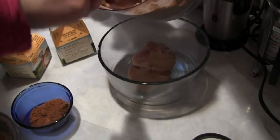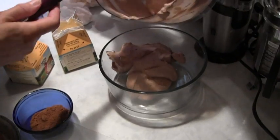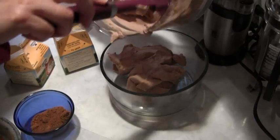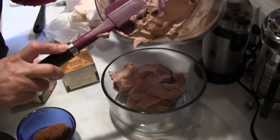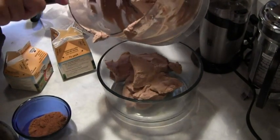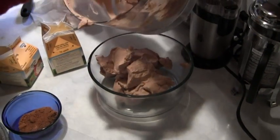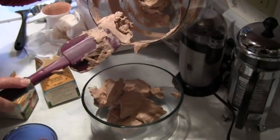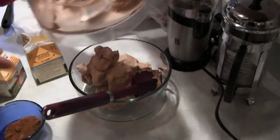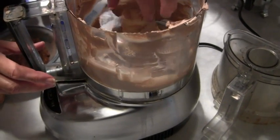And the reason we're doing this layer first, see how thick that is, really nice, is because the next layer we are going to be using cream cheese. And so I didn't want the cream cheese in this flavor. But the next layer is basically the same ingredients, just a little bit different proportion. So this is coming out, and stick this back on our freezing jar. There it goes. Okay.